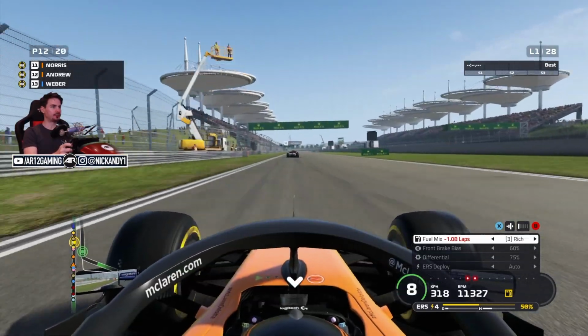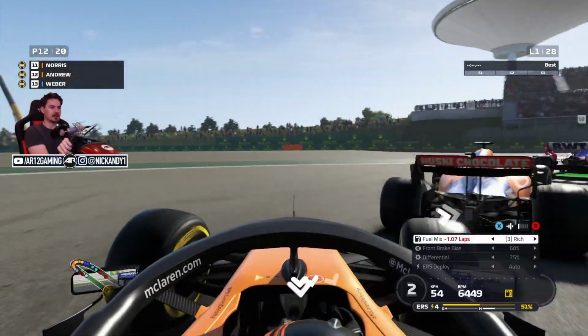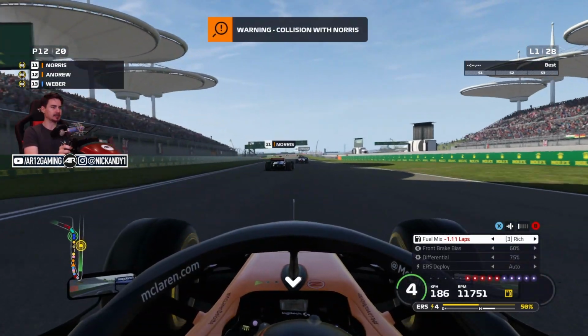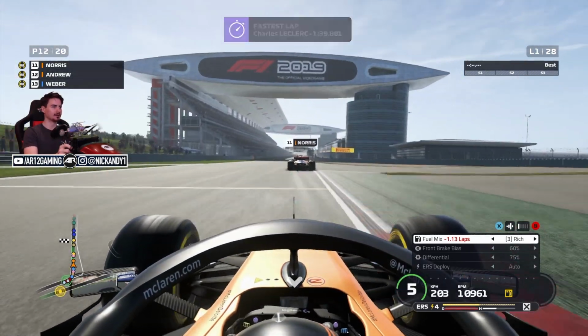I'm a little too far to slipstream off Norris. Weber's got a nice one off of me. Get on the brakes early. I don't want to go into the back of Norris. We cover off the inside from Weber, making any dive bombs. He doesn't go for one. What? What? I didn't touch him.